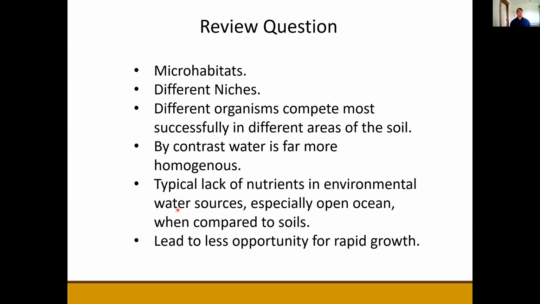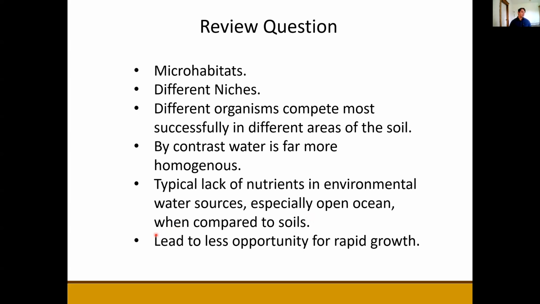there's a lack of nutrients in environmental water sources, especially open water, compared to soils. I mean, how much organic matter can you find in topsoil? If you look at something like a forested soil, yes, there are examples of soils that are not very rich in organic matter, but more often than not, you will find that water sources lack nutrients when compared to soils, because soils retain nutrients a lot better. So this will provide the microbes with more food sources, which will also lead to increased numbers.